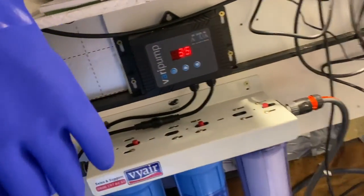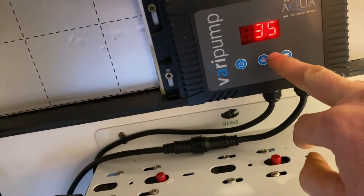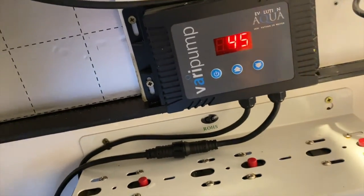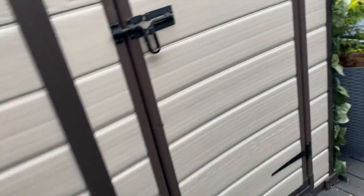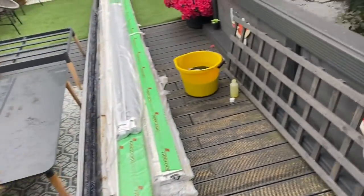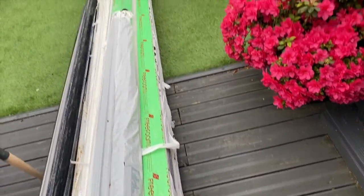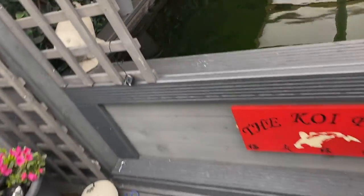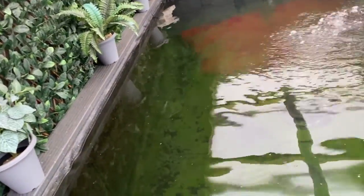I'll turn the pumps down a little bit, to 45 at the minute, so it's settled down. And let's see if I can get this in one hand. This is all good with one hand. You watch it, it'll go everywhere.